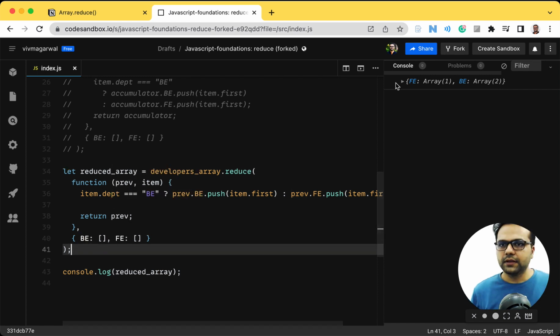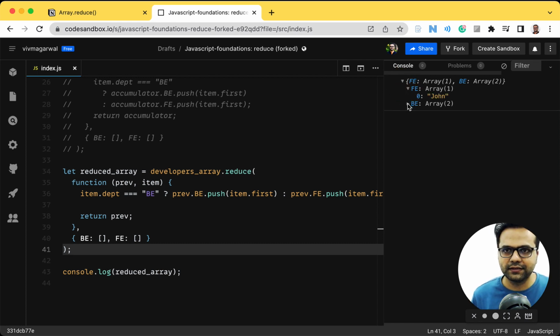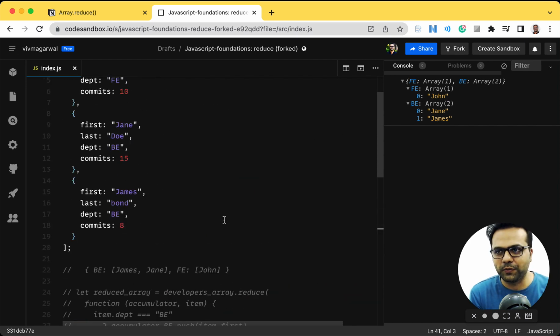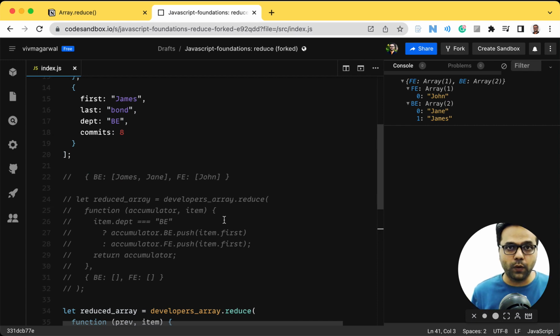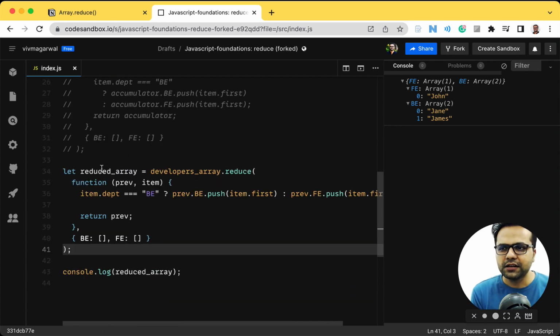Nice. And now if we see the solution, we have the exact format that we needed. We have an object with keys frontend and backend. Frontend is an array which contains John. Backend is the array which contains James. If we go through the animation again, which I went through, this entire thing will make much more sense to you. So a couple of things I want you to do is that try to write this without much help. Try to understand the concept, the mental model first. Then try to write it.